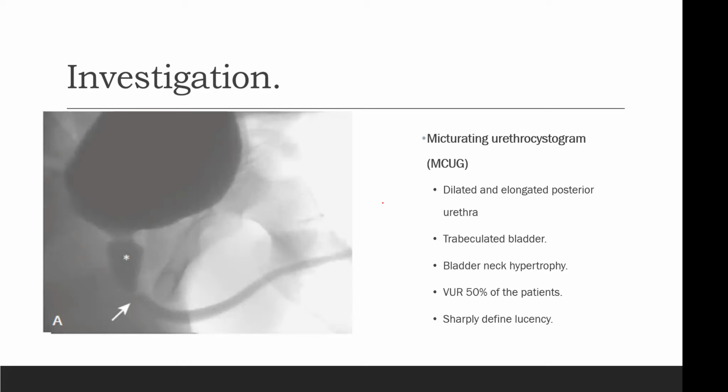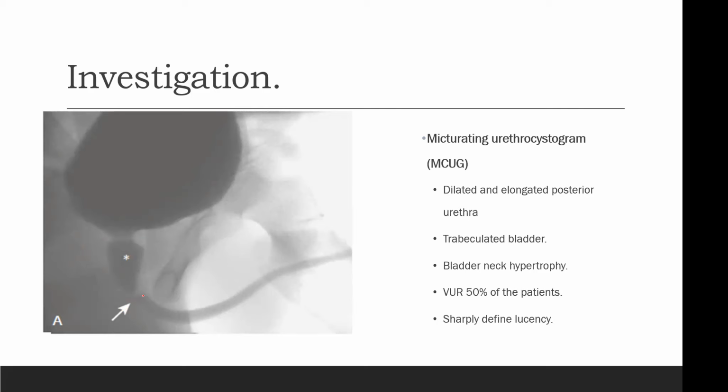So this is a representation of an MCUG which was done for a child with a posterior urethral valve, which shows a full bladder with a hypertrophic bladder neck and this dilated posterior urethra. And just below that, you can imagine the point of obstruction where the valves are.